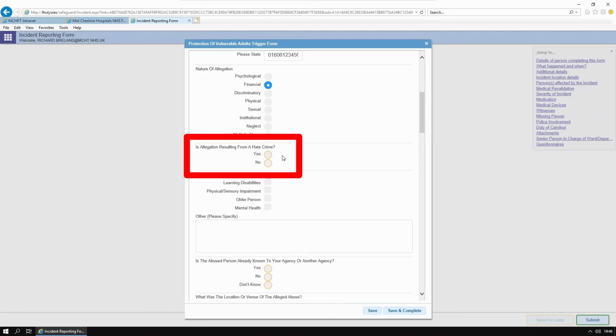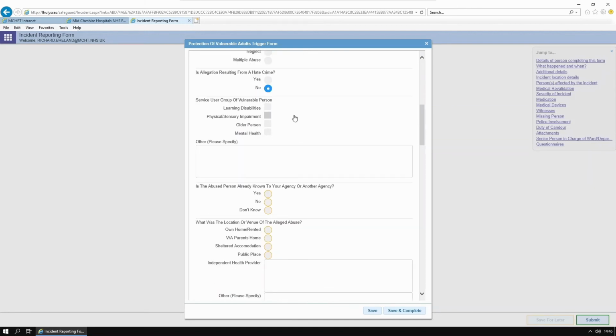Is the allegation resulting from a hate crime? At this moment in time, no. You can go on the safeguarding guide on the intranet, look up the hate crime and all incidences that fall under that umbrella if you're unsure what a hate crime is.